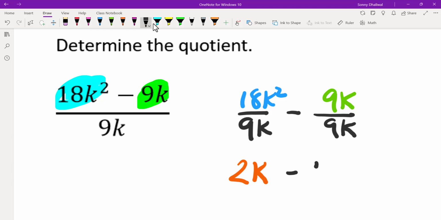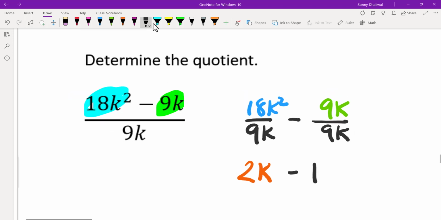Minus 1. 9 fits into 9 once, and the k fits into k once. So just 1, right? So you can't make it all disappear. We make it disappear when we have a fraction, but there's also always a coefficient there. It's not nothing, it's a 1, right? If everything gets canceled out, it's a 1. Is that okay? That's a tricky one. 9k over 9k, 1. 9 fits into 9 once. That's it, right? All right.